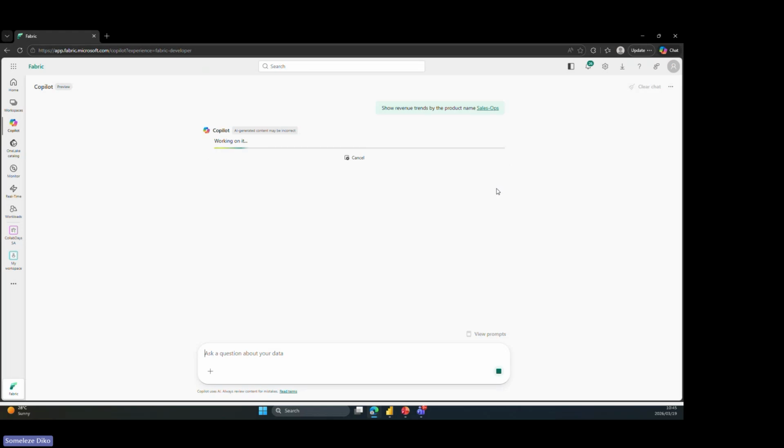usually in the past, by the way, I've noticed that you would be able to add more than just one artifact that you want Copilot to give a response with. But lately, I've been noticing that you are only allowed to add one. Maybe it's a licensing issue, but that's something I'm still going to look into. So if you are trying this out and it's behaving this way, don't worry, it's also behaving this way for me.